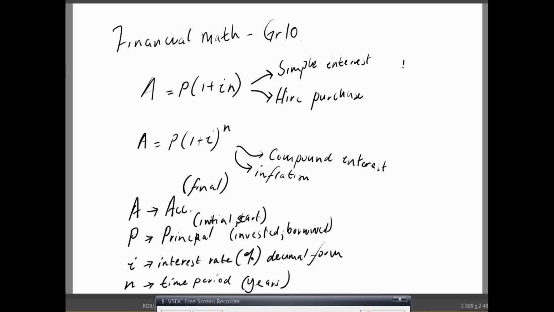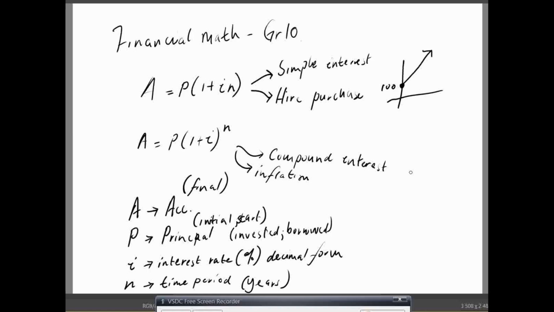For simple interest, the amount of growth is constant. What does that mean? That means every year you add the same amount. So for example, you might start out with a value of maybe 100 rand, and if you add 10%, then you would add 10 rand every year. So the next year you would have 110, next year you would have 120, next year 130, and so on. The growth is constant. So this is a straight line. It's a linear growth, your simple interest. Every year you add the same amount. What do you add? You add your interest rate, your 10% maybe, of your initial, your primary amount.